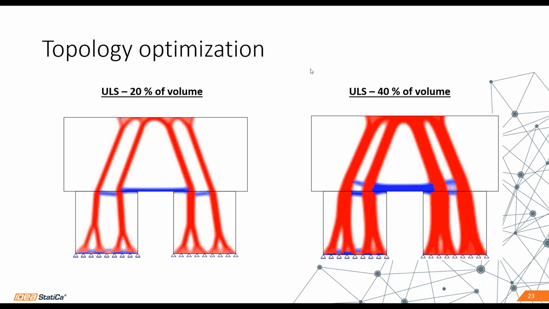But before I jump to the application, I would like to mention the topology optimization. You can see that here is a completely different topology optimization than in the previous example, because there was a marginal bending, and here is a marginal compression force. There is a big compression force, and the bending moment is really low. So according to the assumptions, in the bottom part of the pile there will appear some tension. You should put there some additional reinforcement rebars, and also in the pile, in the bottom, there are some tensile forces which should be captured by the reinforcement, some stirrups. You will see that in the example.